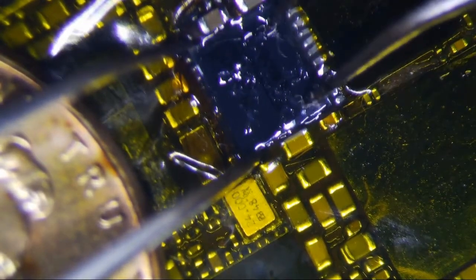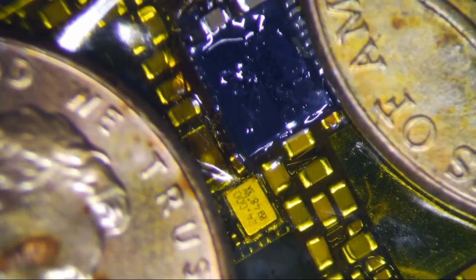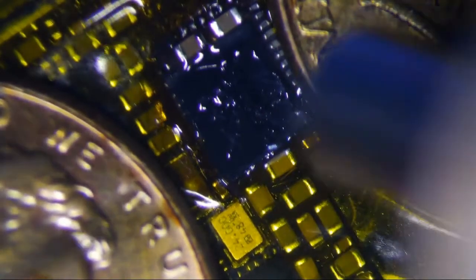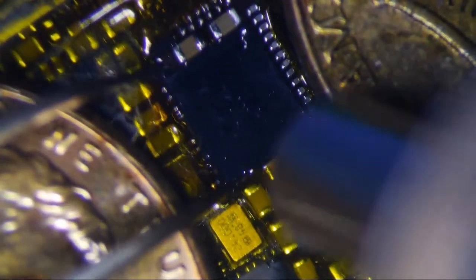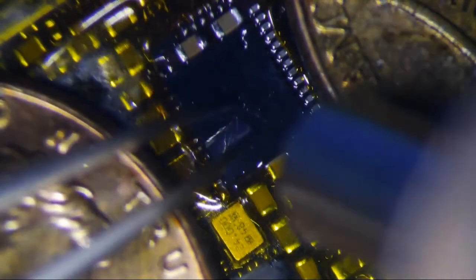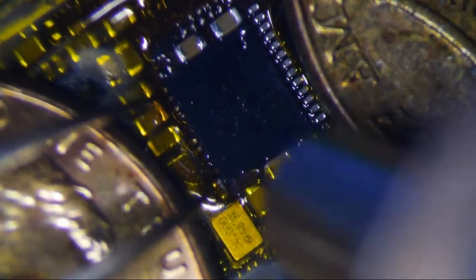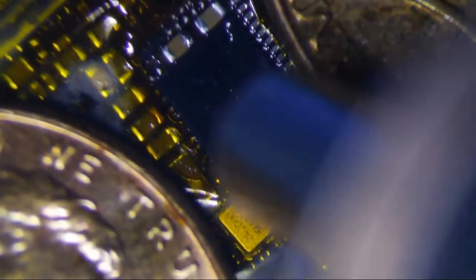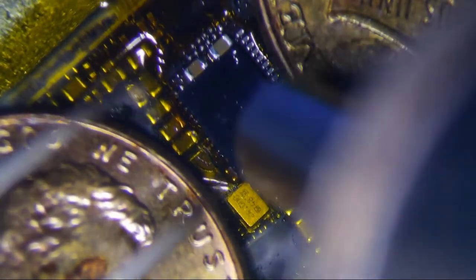So just like that, let's get your heat sinks. And then let's start melting. Alright. So that's pretty aligned right there. Pretty aligned. Sometimes this side is kind of pulled up a little bit, so I'm just going to make sure it's pushed down a little bit. It's pushed down. So we're good. So I'm just going to heat now. Let's get it up a little bit. And then just heat.